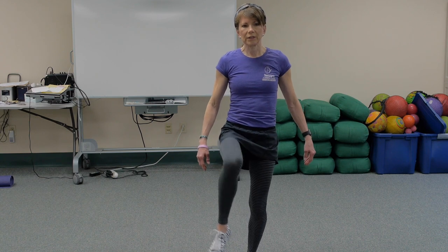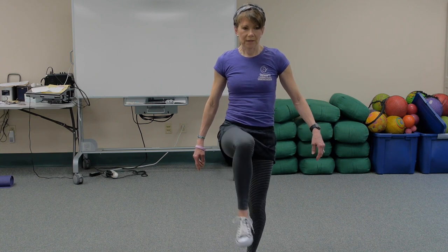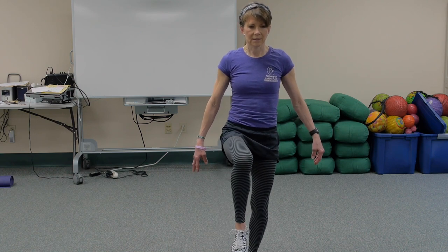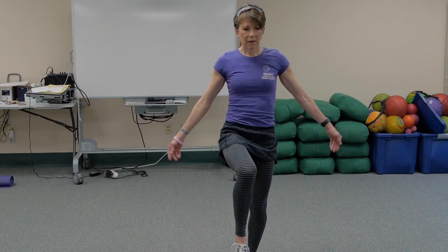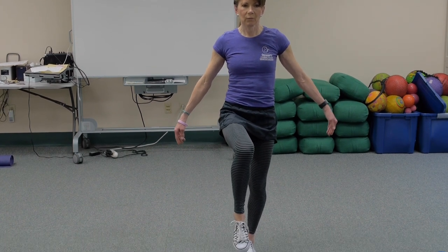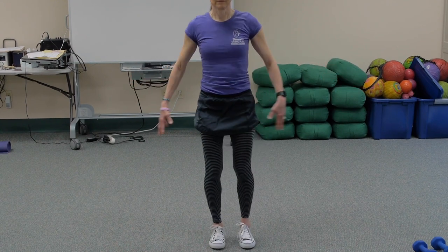Remember, it's as if you have a paintbrush on the end of your knee and you are drawing circles on the wall in front of you. 7, 8, 9, 10. And stop and straighten. Press through the heel. And then bend and circle. And circle the other way, and one more time. Straighten that foot and bring it down.